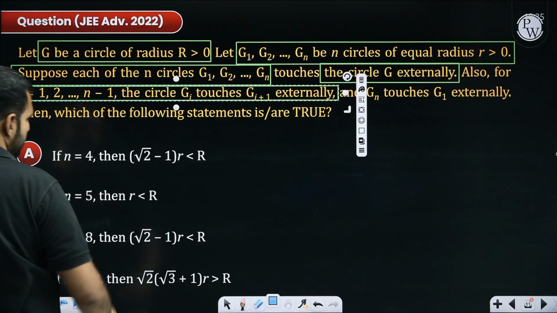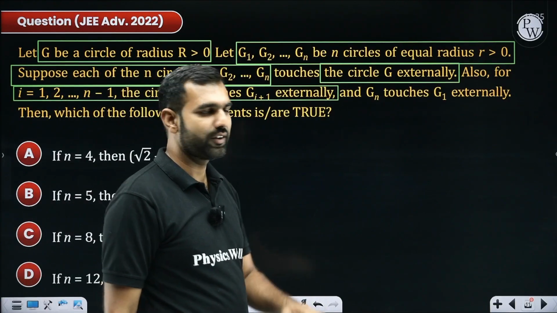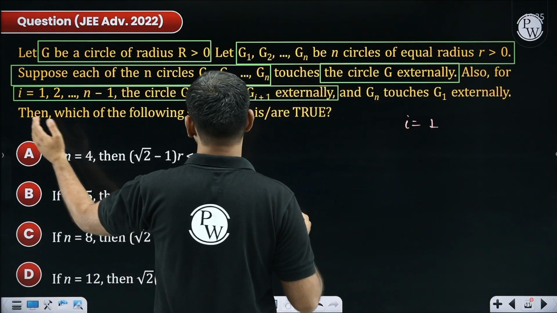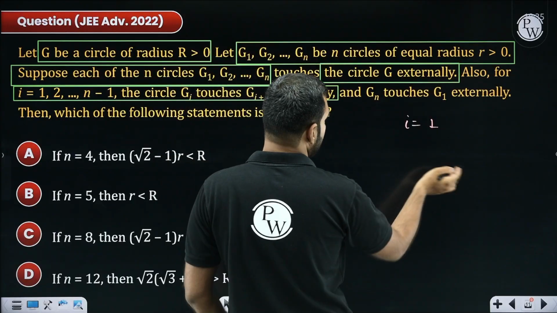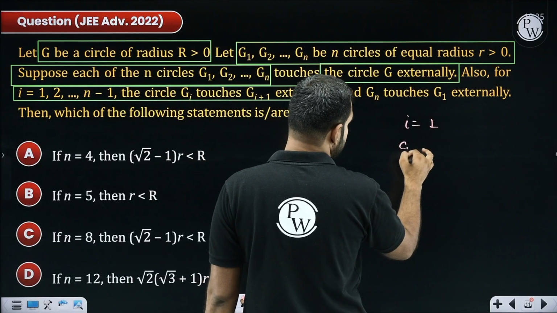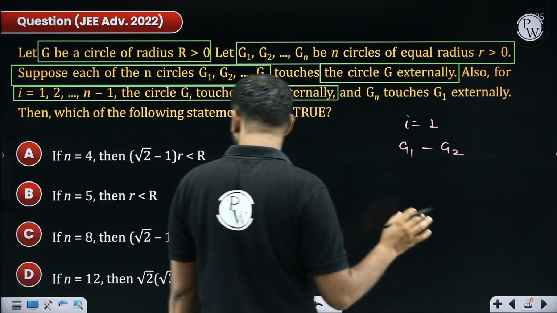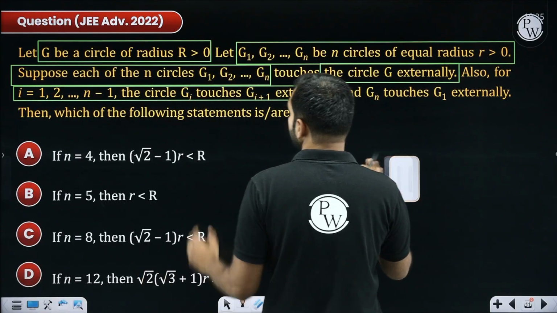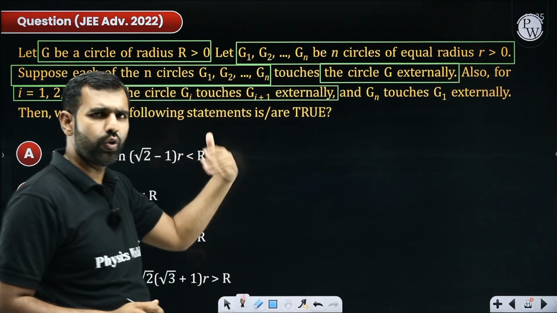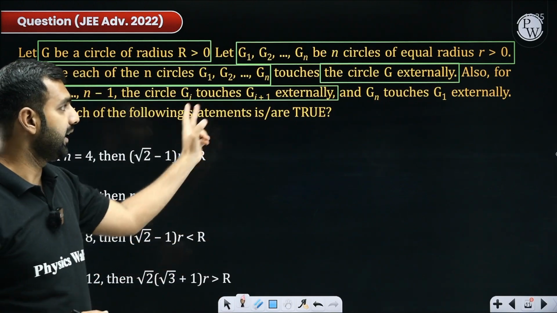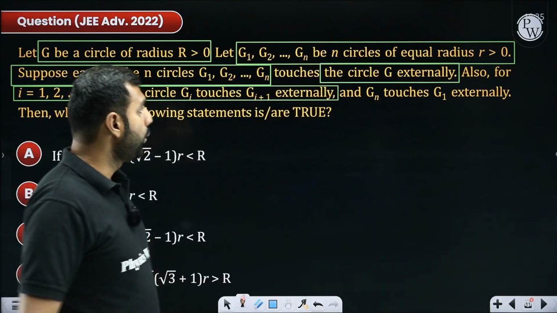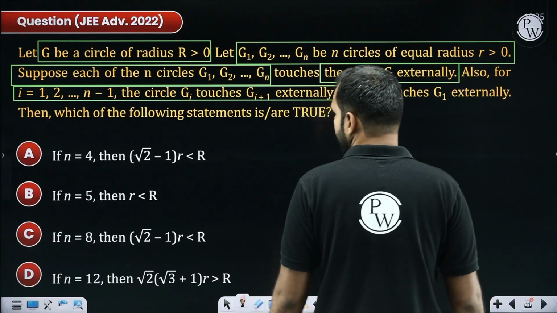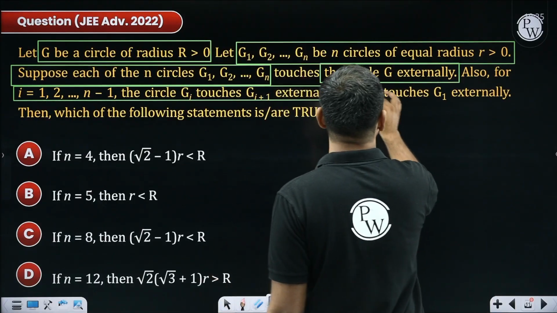Let me talk about this part first of all. Let's say I take i as 1. So if I take i as 1, what does it mean? I hope you're understanding. Gi touches Gi plus 1. So if i is 1, G1 will touch G2 externally. Getting it or not, everyone? Let's say if I take i as 2, then G2 will touch G3, G3 will touch G4, and so on, and that touch happens externally. Got my point? And of course, Gn touches G1 externally. That's the brilliant part. That's again one more extended version of it.